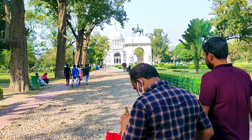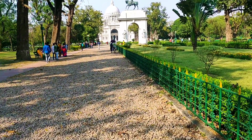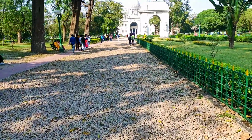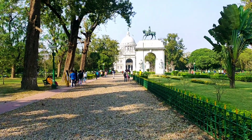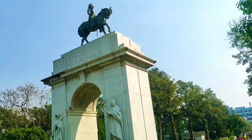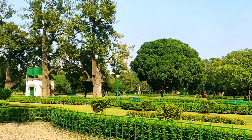Today we are going to visit Kolkata's most iconic place, that is Victoria Memorial. The Victoria Memorial is easily accessible by all means of transport from any part of Kolkata. You can visit the place by taxi, bus or an auto rickshaw. If you are going by metro, Maidan or Rabindra Sadan is the nearest one. Ferries are also a quick and cheap alternative.